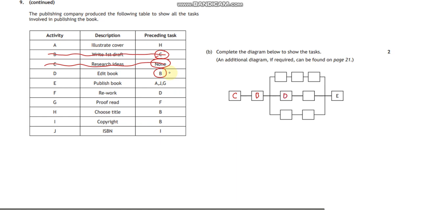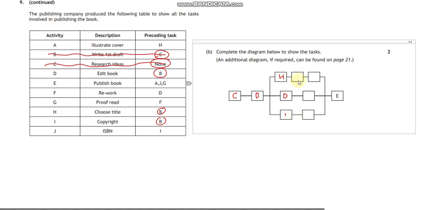Very good. Now you also notice there's two other tasks that should precede this. So let's have a little look. I've got a D. I've also got an H and an I. Okay, so it could be H and I. Could be that, couldn't it? HDI. Why not? And then we're thinking, okay, what's going to come next? So after H, it's going to be A.